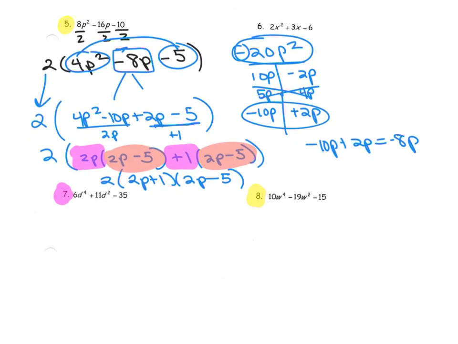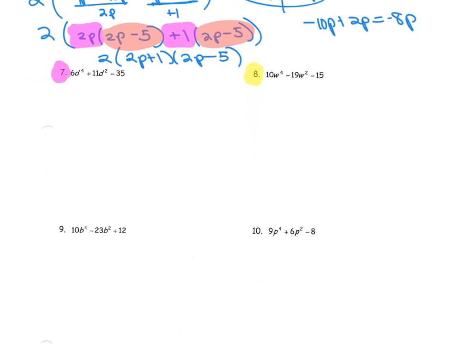Let's quickly do 8, and you guys will do 7. And I'll write the other problems I want you to do. All right, again, I should always look for the GCF if there is one, and I don't see one. So let's just multiply to the back. So I have negative 150 w to the 4th. And we want to see what's going to multiply to negative 150 w to the 4th, but adds to this negative 19w squared. And let's see, negative 25w squared plus 6w squared. If I combine those like terms, I do end up getting this negative 19w squared. So now I can split the middle.